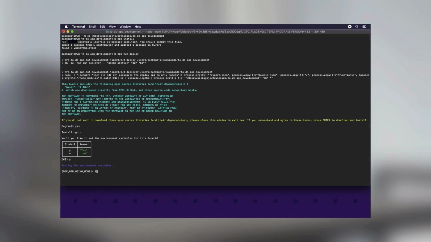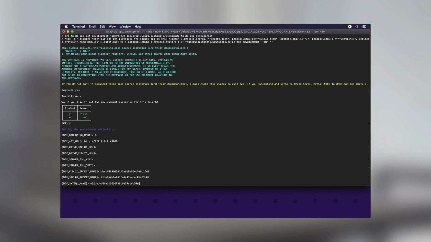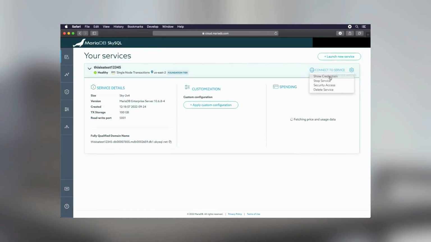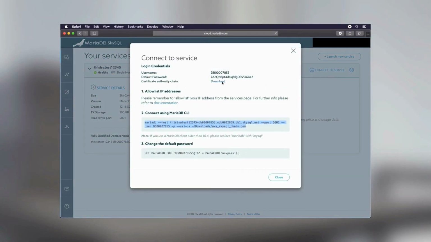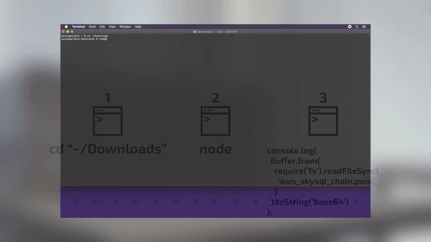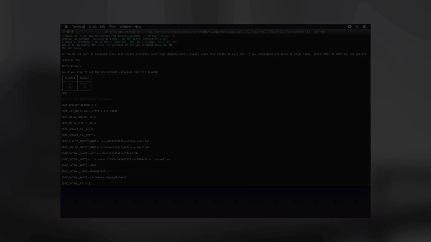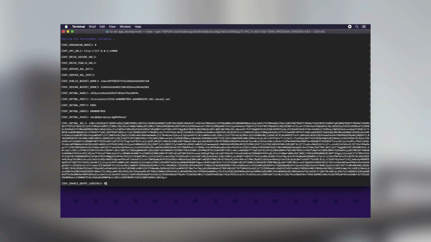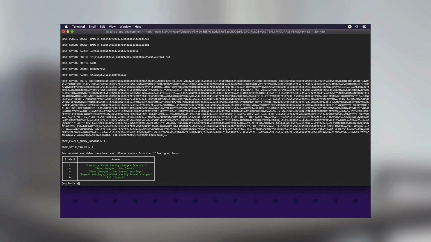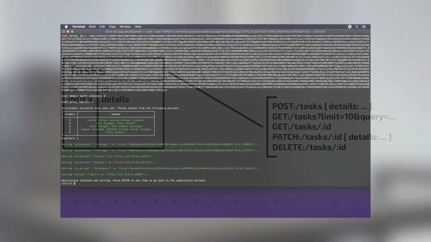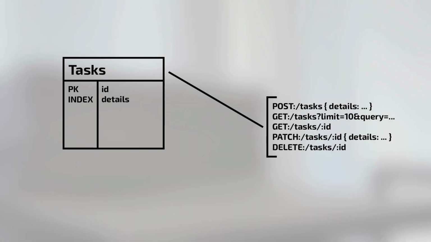Now, we'll be asked to set our environment variables. We will mostly use the default values. Set the URL we want this API to launch on. The following environment variables pertain to your database credentials. Your database connection details will probably be different. Finally, we'll save these settings and launch. Now that we're done launching our API, we'll build out an interface to make it easy to manage our to-dos.